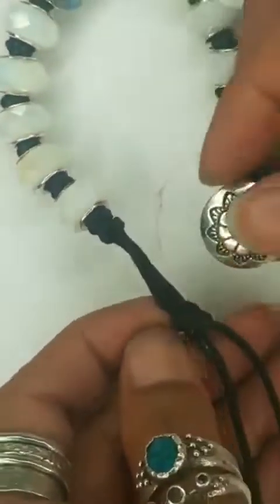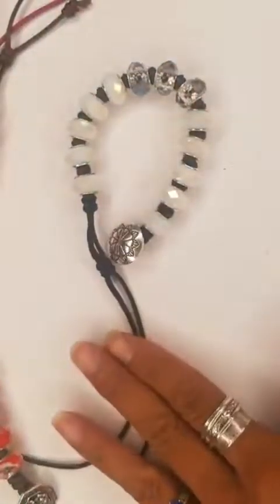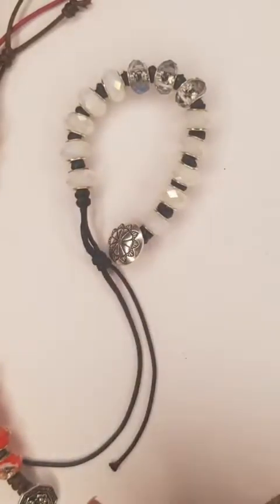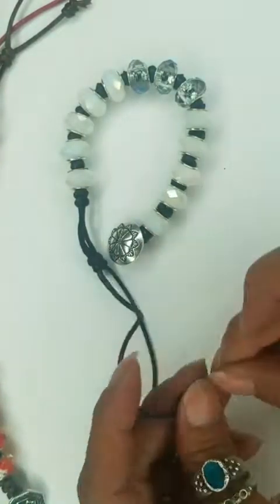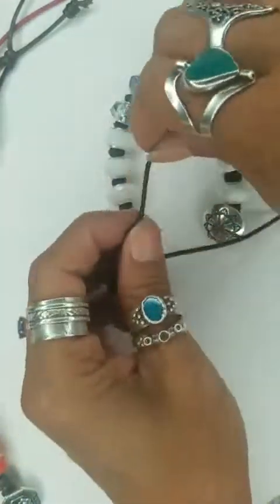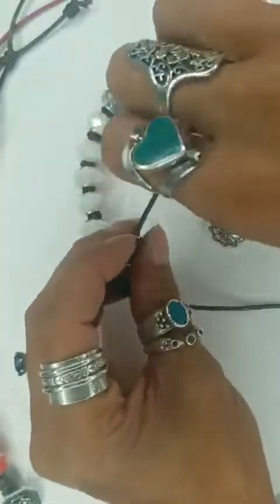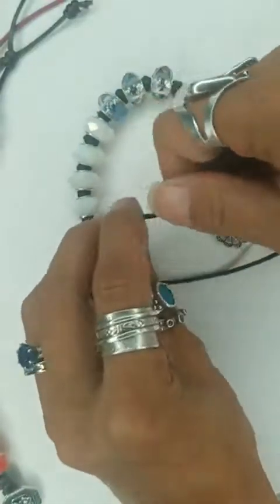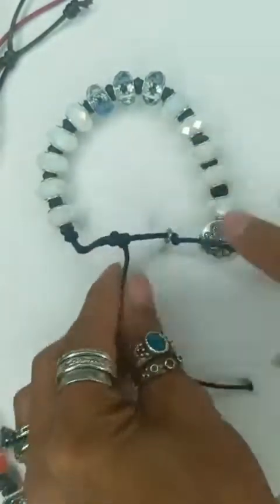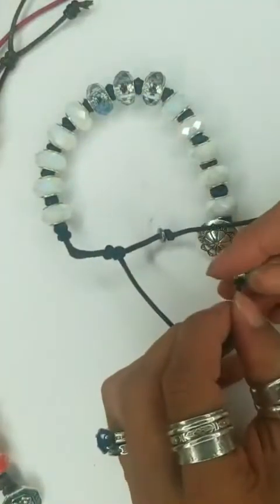Okay, and there you have your closure. And then this is the decision where you can maybe put, in this case, a little metal bead here at the very bottom, just for something there. And then tying these in a short, now that I just did an overhand knot, add a little interest there, those little spacers that we had used the other day.